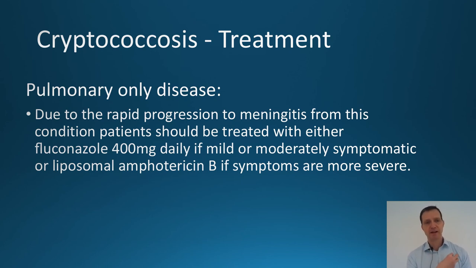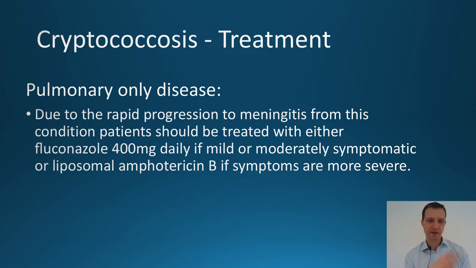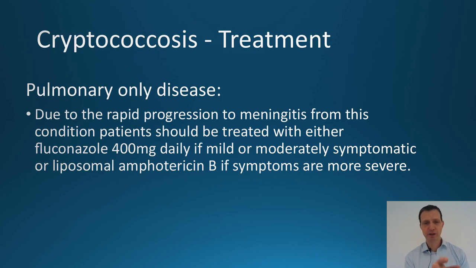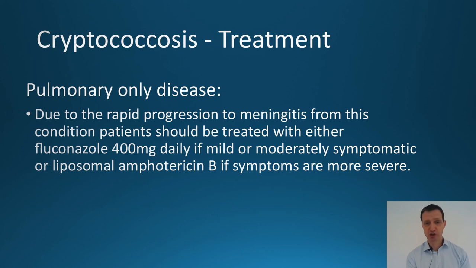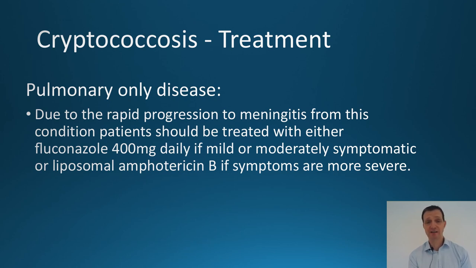Remember: medicine is about treating the patient, not just results — if the patient is not getting better despite the blood results, that matters. For pulmonary disease only, progression to meningitis is usually rapid during diagnosis, but in some cases it can be very mild and patients can be treated with fluconazole 400 mg daily. Personally, if they've got meningitis I would give liposomal amphotericin B as first choice; if they're allergic to it, then fluconazole. If they don't have meningitis, fluconazole 400 mg daily may be sufficient. Follow the ECAS European guidelines and American guidelines, which are very similar regarding treatment.